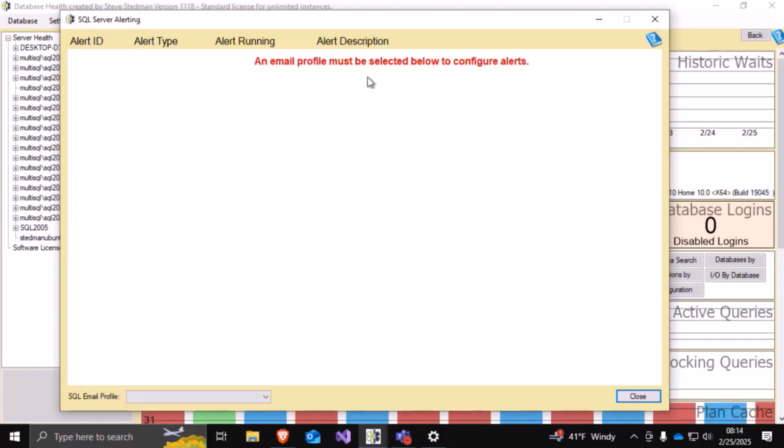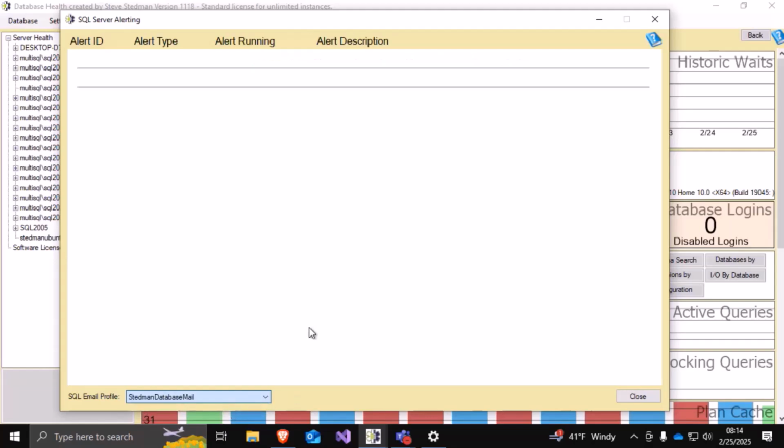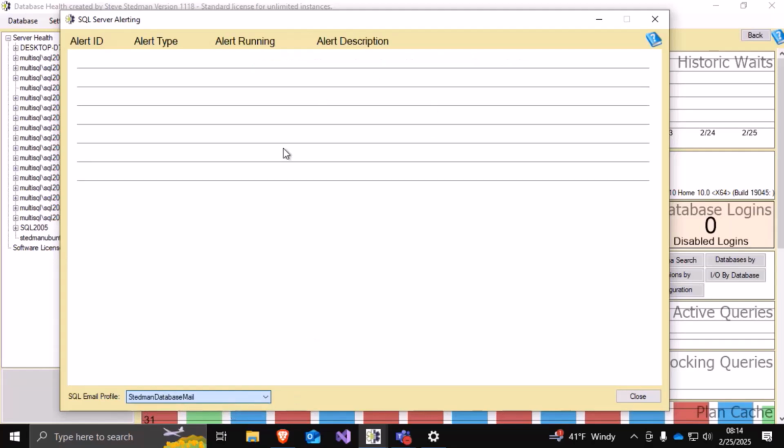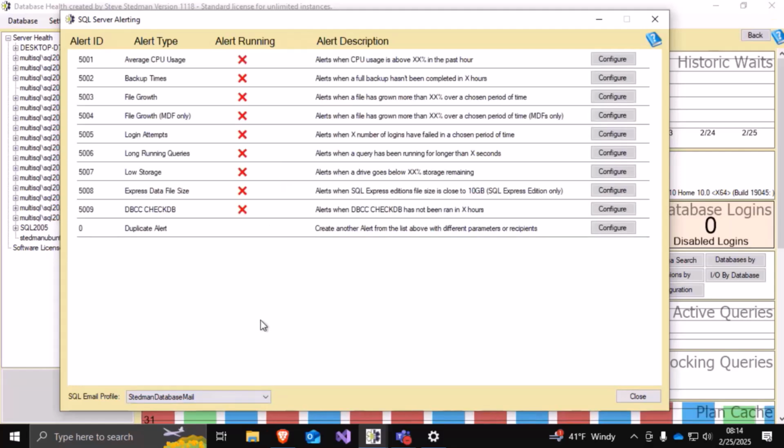So if you need help walking through that, once you do have the email profile configured, you can open this back up and you're prompted to select the email profile that you want to use to send the emails. Once you do that, it will build out the list for you, and at that point, you're ready to go.